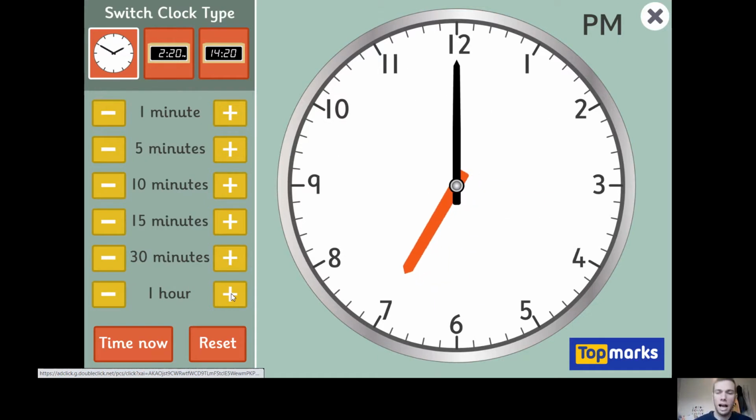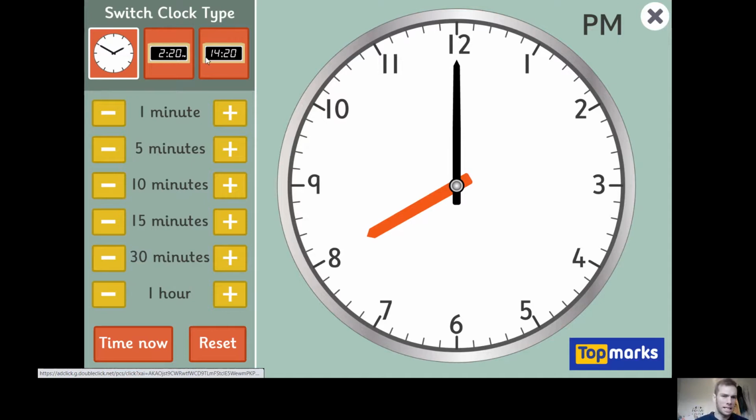But as you can see, our long hand, this black one on this picture, is longer, and that is our minute hand. That's why it goes faster, because a minute is shorter than an hour. That's what this other hand shows us. The smaller, thicker hand on a clock shows you the hour, and it points to the hour. The minutes point to the minutes, but we'll come back to those in a little bit.